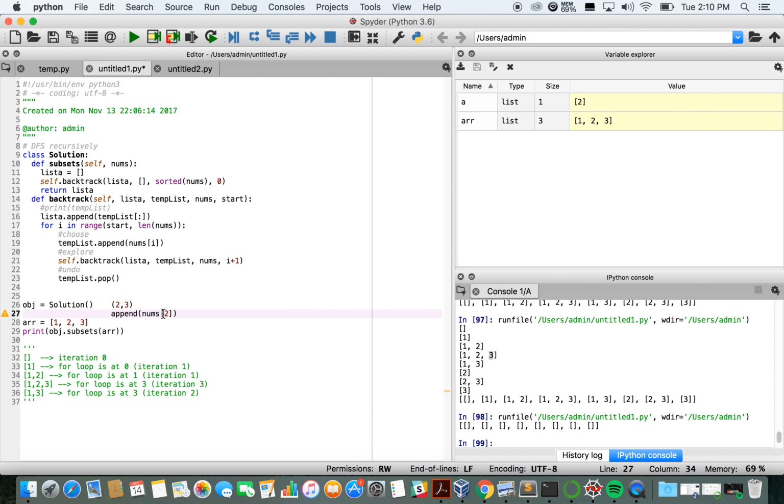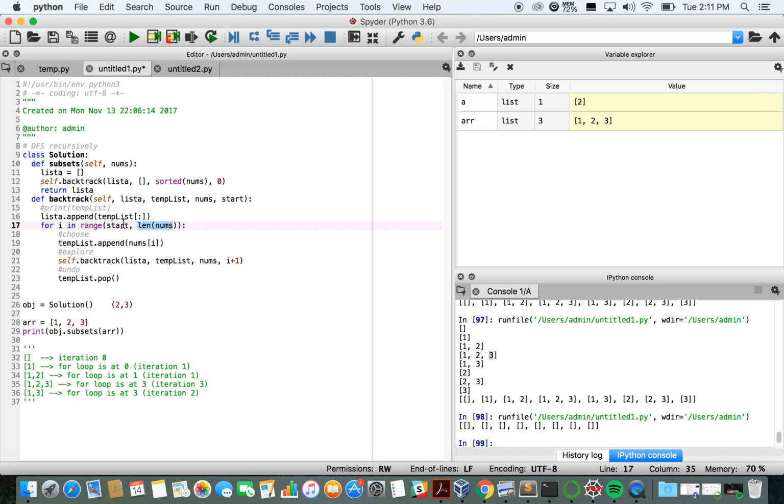We append 2. We append the element nums 2, which is 3. So we append 3. And we call backtracking. But the index is already 2, so we're gonna call backtracking with 2 plus 1, which will be our base case because we're gonna call this with 3.